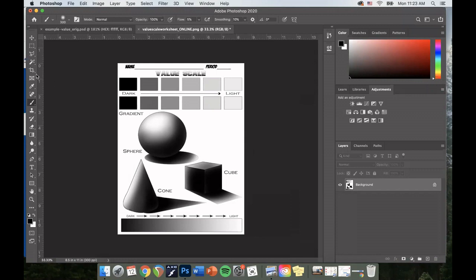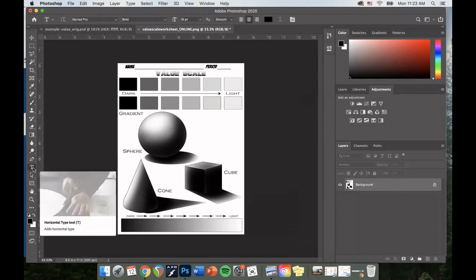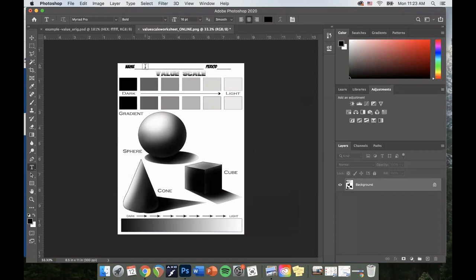All right, final part for our assignment is to go in and use the text tool and just click it in there, and you can put your name. And if you need to move it around, I'll hit the check mark. If you need to move that around, use the Move tool, and you'll notice I've got the Auto Select turned off. It's not checked. I'm on the actual text layer here, and I can move that around.